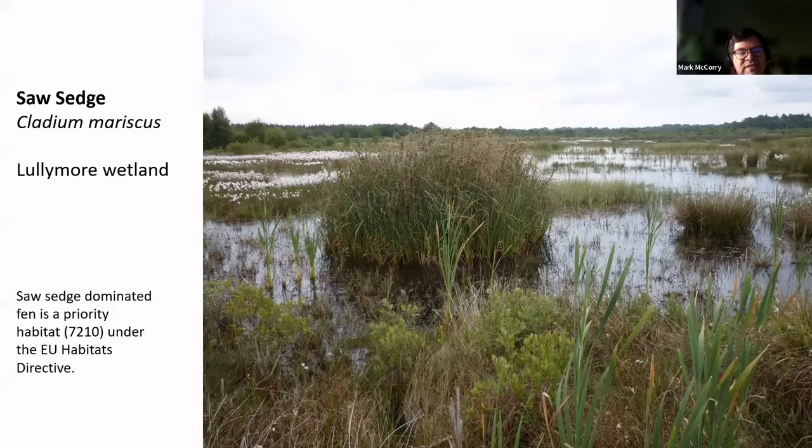One interesting species is the appearance of Cladium. Michael Jacob would tell a story of noticing the first clump of Cladium appearing in Lullymore wetland about 20 years ago, and now it's quite readily distributed across that cutaway wetland in Lullymore. These clumps of Cladium are starting to coalesce and form areas dominated by Cladium — which is obviously very interesting, because Cladium, you may be familiar with from sites like Pollardstown where we get large areas dominated by it. That is a priority habitat under the EU Habitats Directive. So what's interesting is: will similar analogous habitats develop on the Bord na Móna cutaway in time?